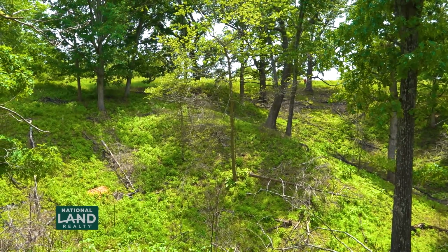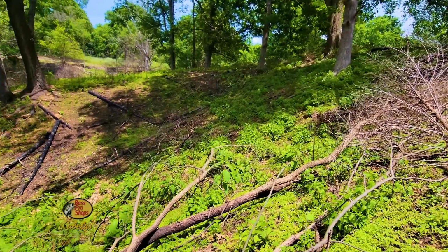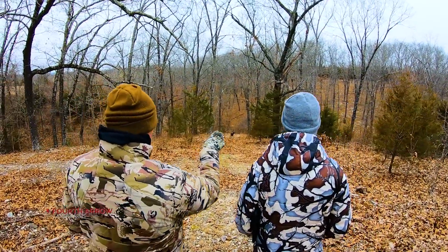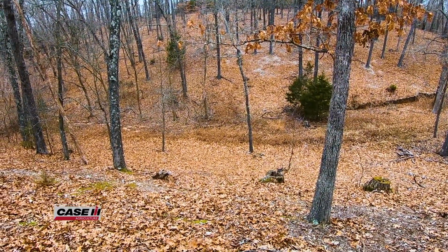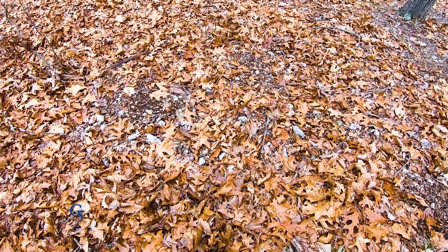Super proud of you for your work on your food plots, but you've also been improving the habitat on the slopes, trying to improve that native habitat as well. Yeah, and I think this property needs more cover, and yes, it will help eventually provide more cover for the deer, because there's not a lot here. I remember when we were first touring and we could stand on one slope and just look into the other slope. Of course, it was January, all the leaves were off, but it was just a gravel bank. Yeah. And there was no sunlight hitting the ground.